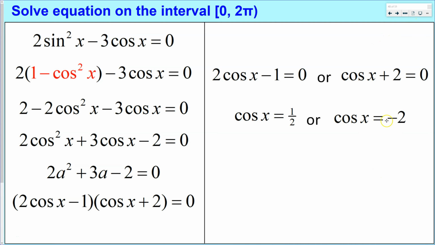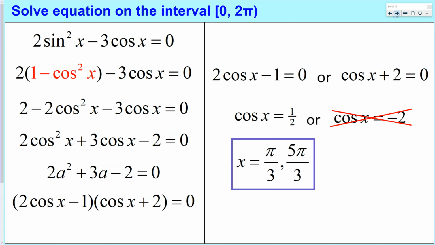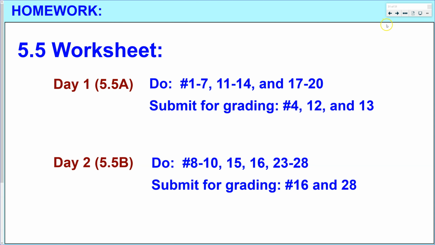Now, the problem with this one is that this is actually never true. We have a cosine value of -2. Remember, cosine goes from -1 to +1. Every angle has a cosine value between there. So a cosine value of -2 just doesn't make any sense. So that's garbage right there. And you will get some garbage answers occasionally. So we're going to cross that out and just write down the solutions from the equation that actually gets something solved. Again, here's your homework, and I'll see you next time.